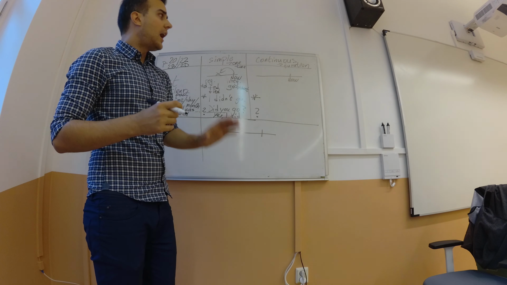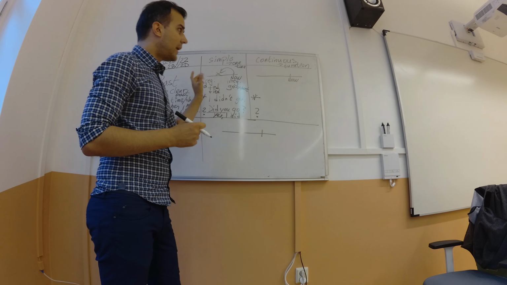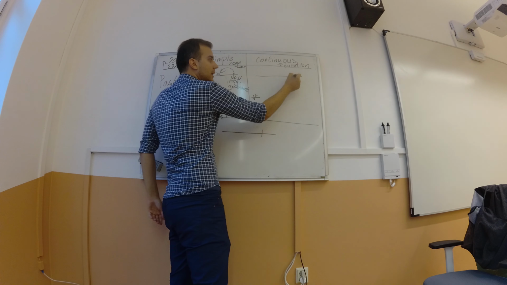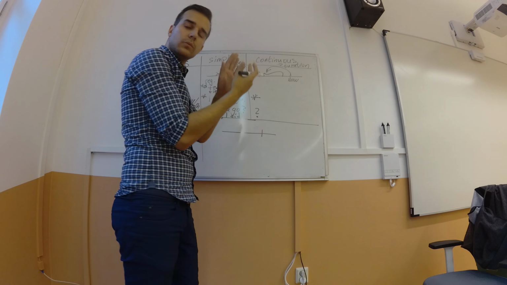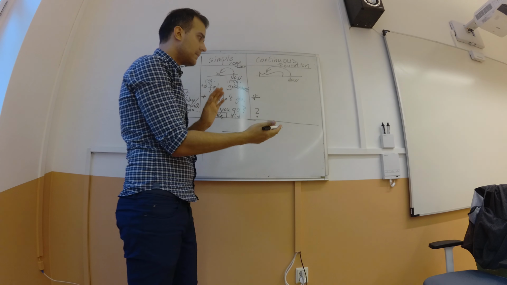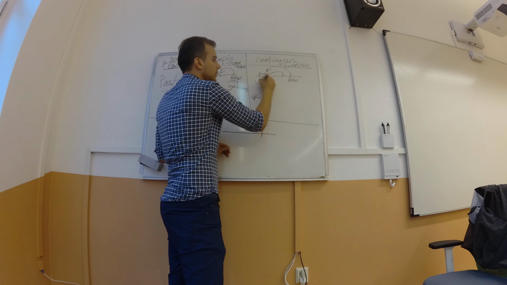Let's have a look at how we can make a big difference with the past continuous. If you look at the timeline over here, the timeline will show you that this was an action that took some time. Over here we use the verb was or were. This depends on the subject. So if it's I was, then I say I was, and if it's you, then you were. And then it's very easy, we just add the ing form. So let me show you some example. I was studying.